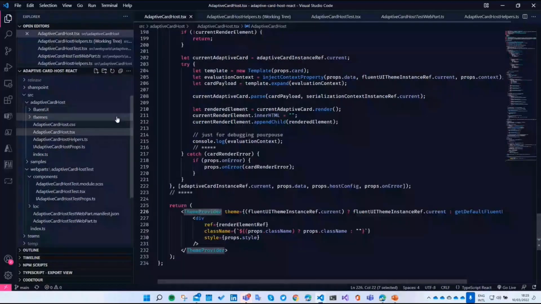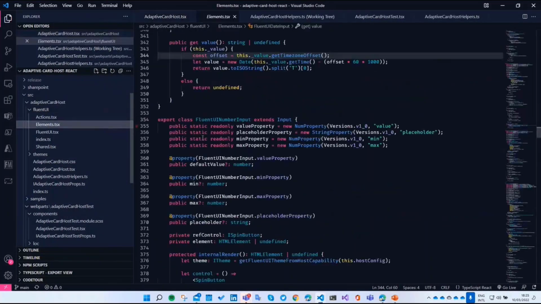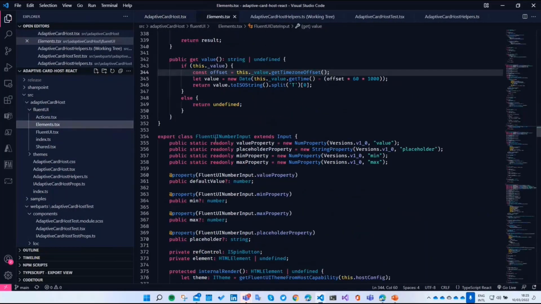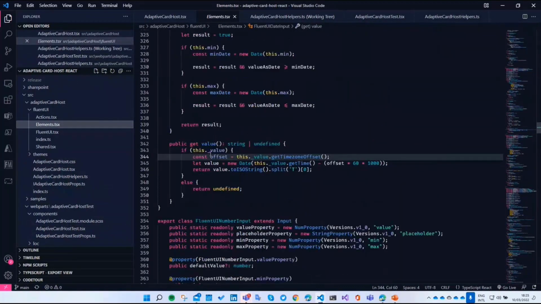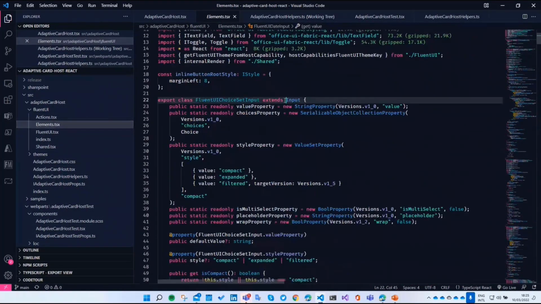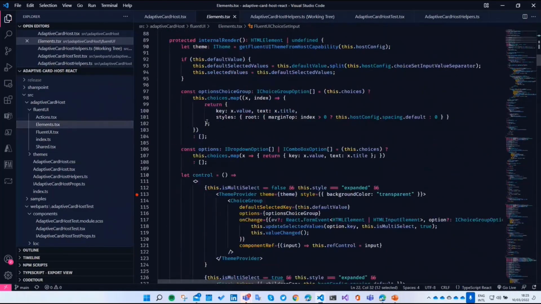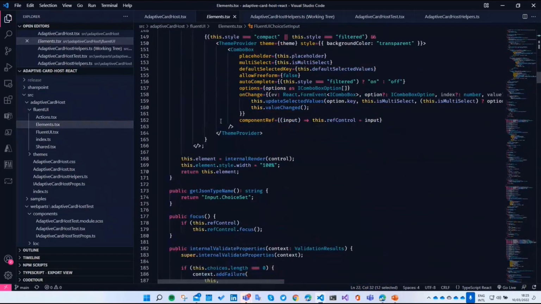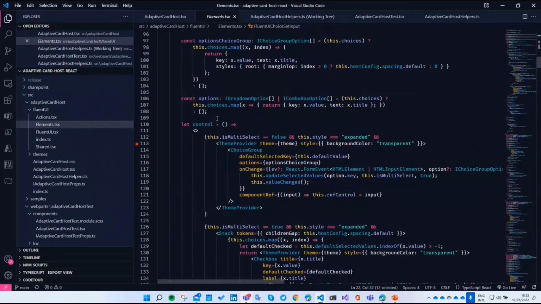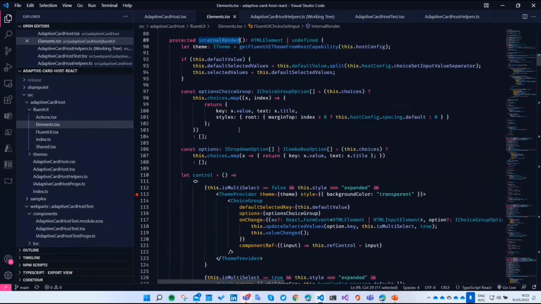But the very important part of this implementation is the elements that I re-implemented, basically by taking the source code of each choice input and all the elements that we have, and then inside the internal render with some code.